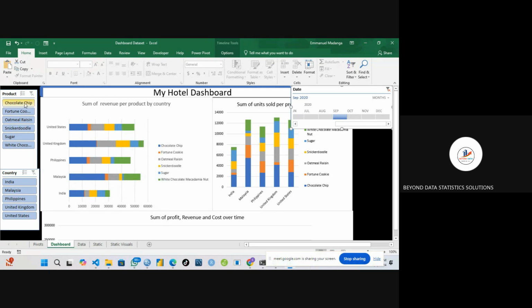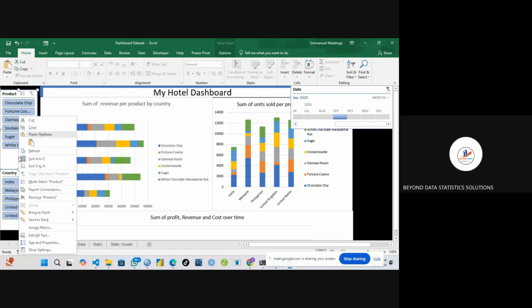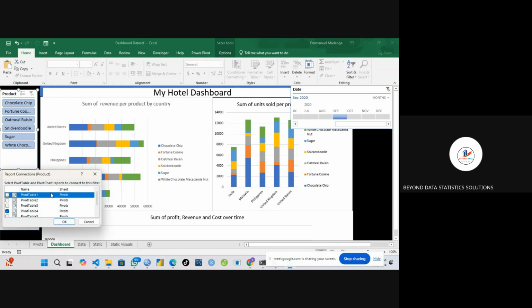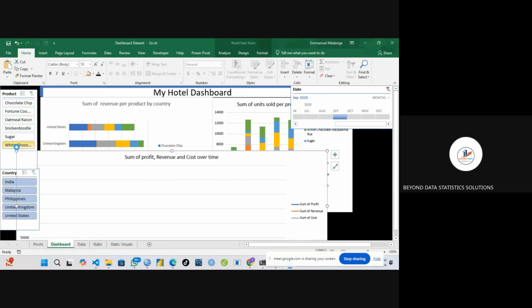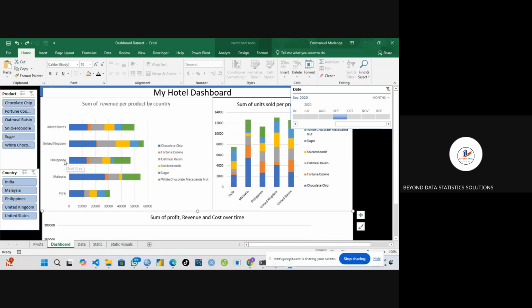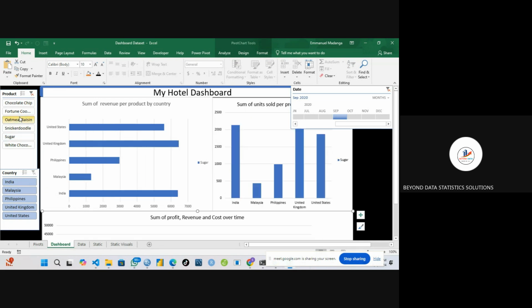So we should also do the same for this. You right click. However, you can only report connection to the charts that you want to be affected. You can do that if you want. For me, I want everything to be interactive. Yeah, so you can see my charts are interactive like that.